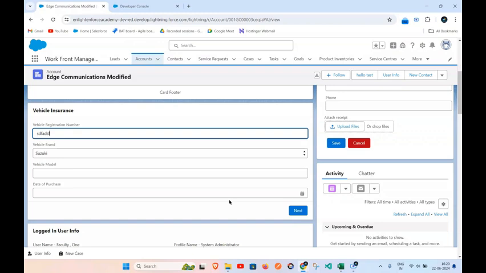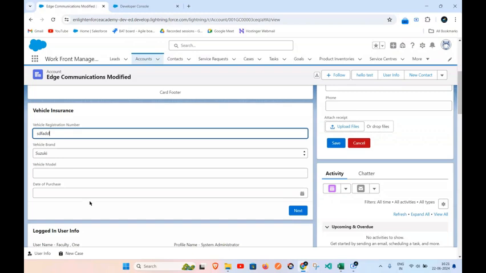Can someone tell me what the other events are that happen without user interaction? I'll give you one hint. You must have learned about the scheduler. The scheduler is a different thing, right? In terms of Apex, it is correct. I am talking about the page itself, right? So when you are interacting, that is one type of event. What is the other type of event, which is called an automated event as well, right?